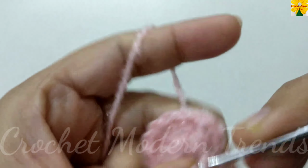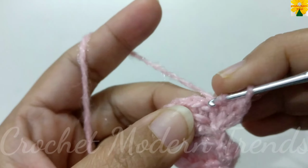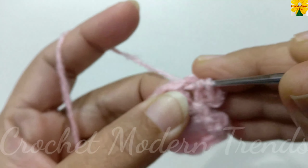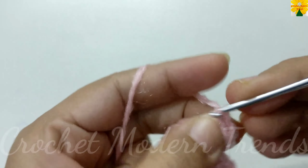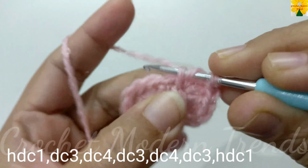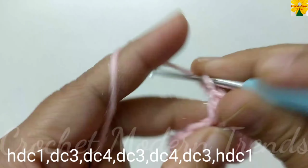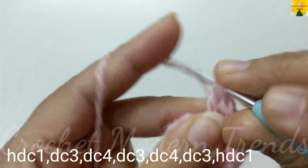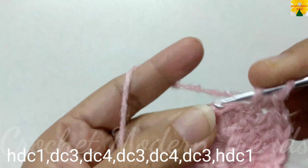Chain 2 now, which counts as a half double crochet. On the top of the next stitch, double crochet 1, double crochet 1 on the top of the next stitch. On the top of the next stitch, 3 double crochet, 1, 2, 3. On the top of the next stitch, double crochet 1, double crochet 1 on the top of the next stitch, 1 double crochet on the top of the next stitch, 1 double crochet on the top of the next stitch.